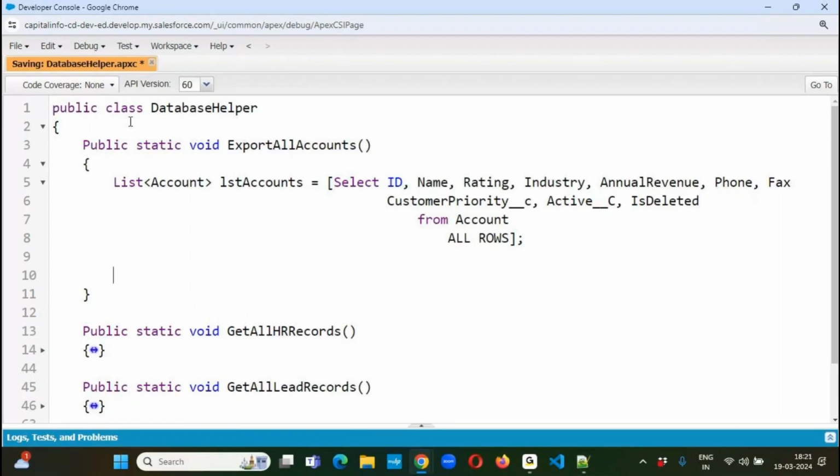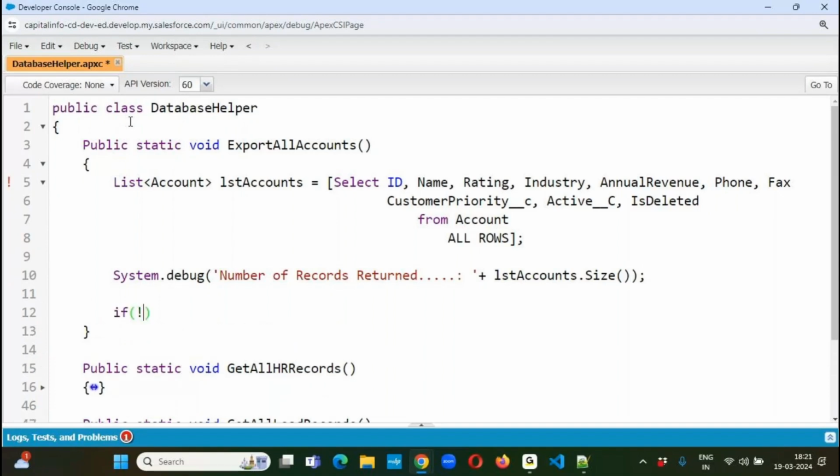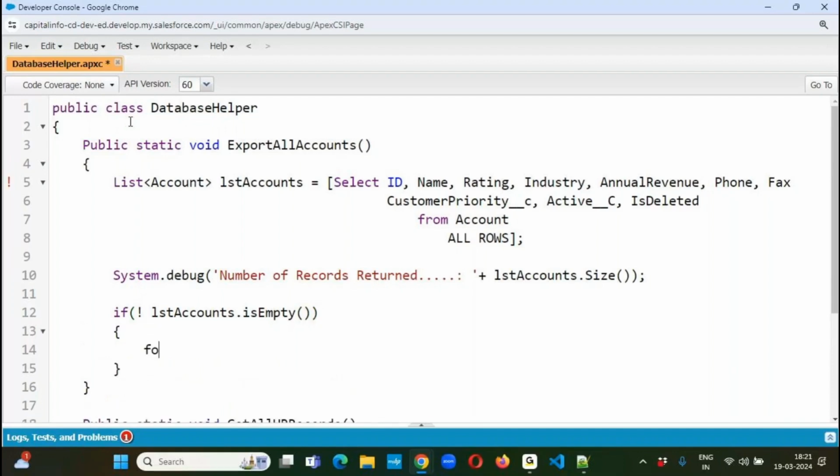Now the remaining story will be same. Just you can collect that collection, represent the records over here at the debug log file. So system.debug number of records returned, lst accounts dot size. I'm checking the condition. If the collection is not empty, then I would like to iterate each and every record.